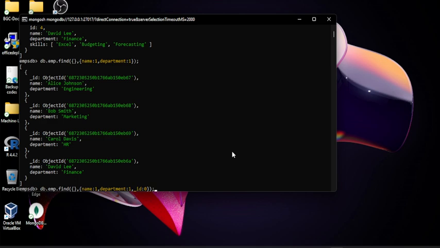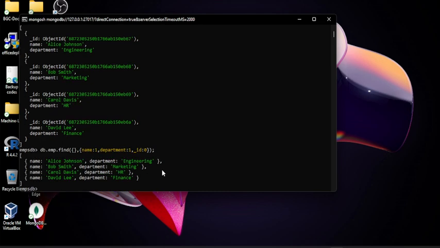Exclusion can be added only for the primary key along with inclusion. Here you see _id is the primary key, and this is added as an exclusion. I don't want to see these IDs in the console. So I'm entering it, and you will see only name and department data on the screen.